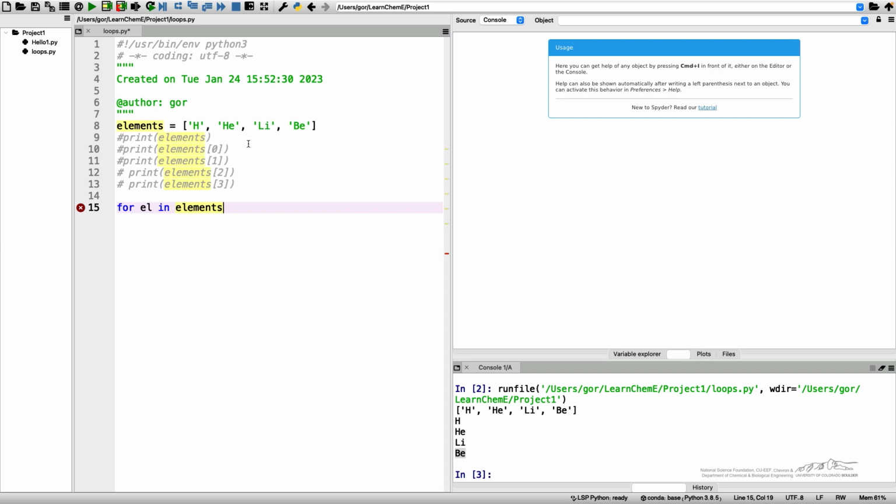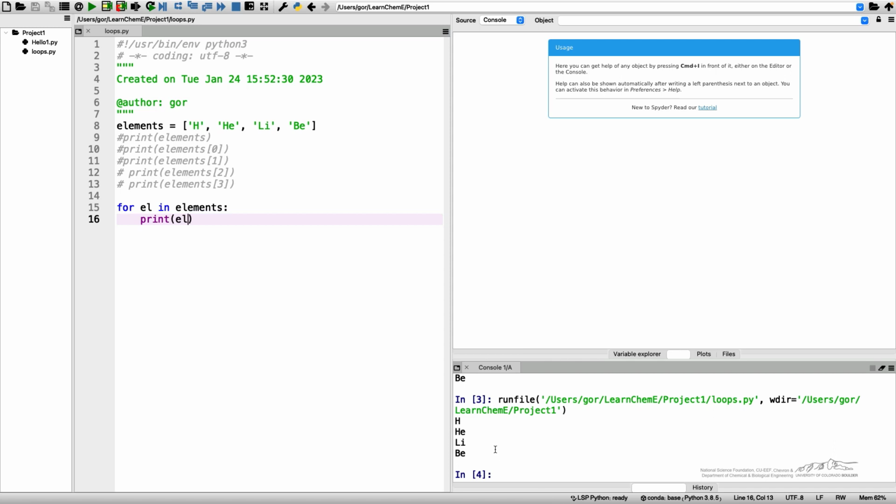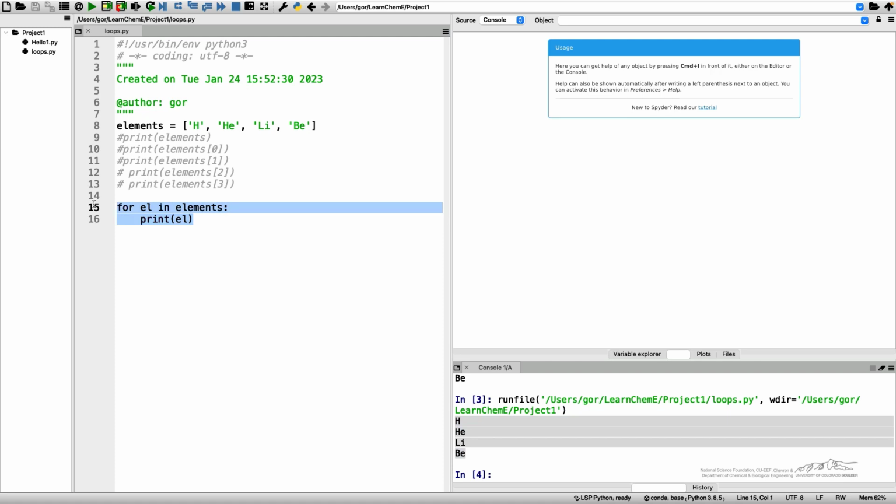And then before you proceed further, you need to add a colon to end this line. Press Enter. Python will add an indentation automatically, and you continue typing after this indentation, and you can do print EL. Let me run this script. I get exactly what I got before, except that it took me 2 lines instead of 4 lines to do that. Well, luckily our list had only 4 elements. If it were 100 elements, it would be quite a task to complete.